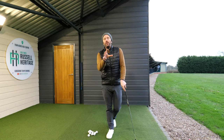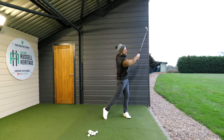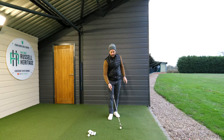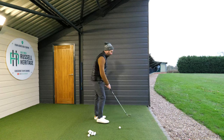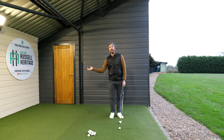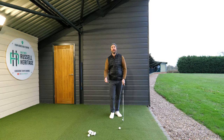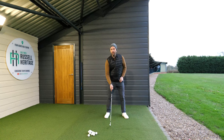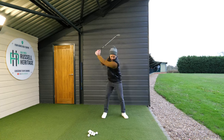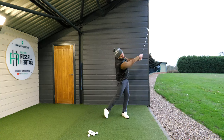Once you get used to the feeling of lifting your arms up and hitting the ground further left, just keep an eye on what's happening with the ball flight and make sure you're not coming down too steep. The easiest way to rectify that is to get the feeling of keeping your palm pointing a little more up towards the sky in the downswing, or keep your forearm more up towards the sky in your downswing. Practice going through the routine: make some swings striking the ground opposite your left ankle, then practice getting that same feeling while keeping your forearm up to the sky.